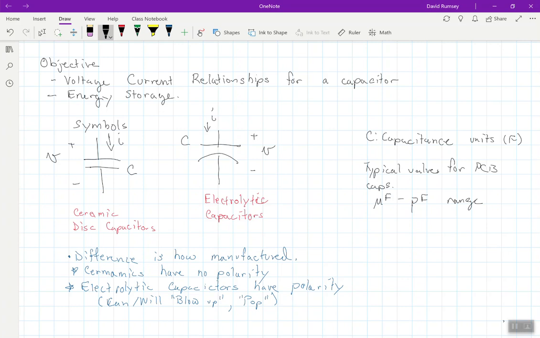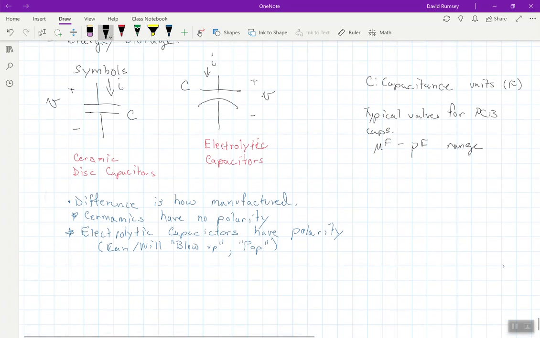Now, the stuff we're going to be using in the labs is all safe. You don't have to worry about that. In the microfarad to picofarad range, if it's charged up and you short yourself across it, the worst case scenario would be that you get a little shock or something. You'd have to purposely do that. You're not going to accidentally do that with the stuff we'd be looking at in the lab.